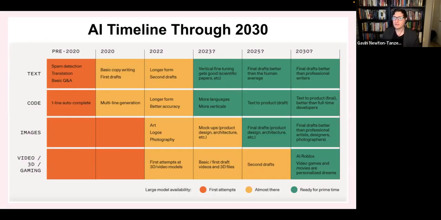Now, a quick little timeline to think about what comes next. Before 2020, we were using it for spam detection or translation or basic autocomplete, which we don't think about as AI, but is definitely AI. Now we've started getting into actual draft content.